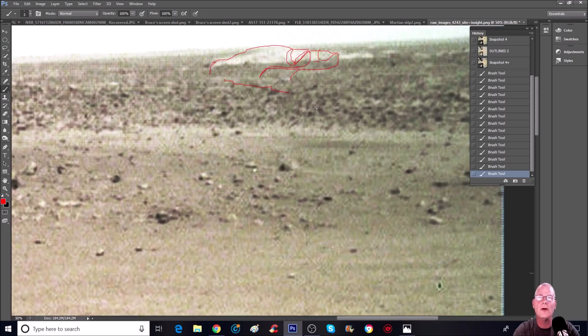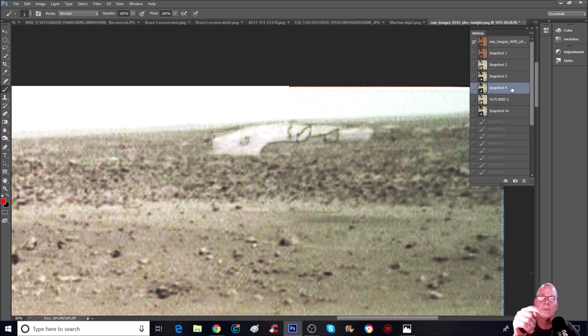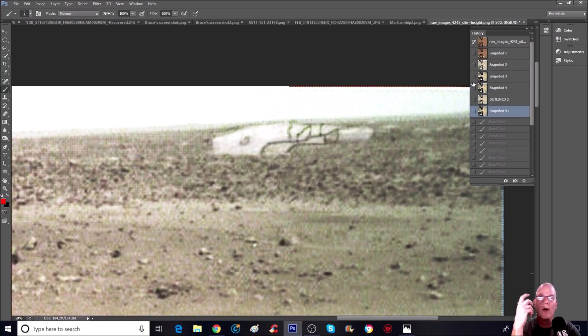What I did was try to get what the whole object would look like. We've got this ground right here - a supposed ground - and it's been colored this brown, almost looks like a greenish color if you really look at it, looks like some greens and browns in there. I tried to make this all white just like it is at the top, and this is pretty much what we got. Whatever these things are, you can see that.